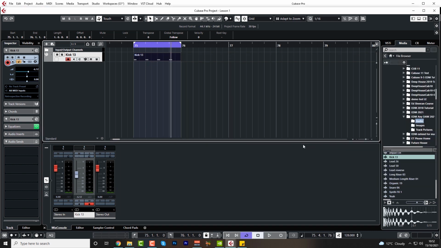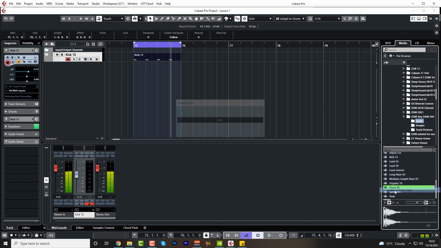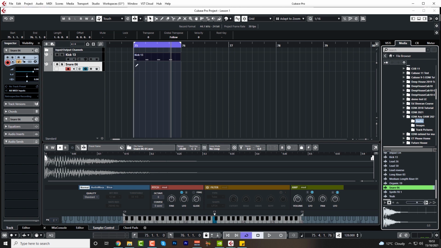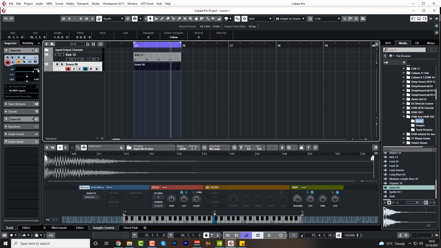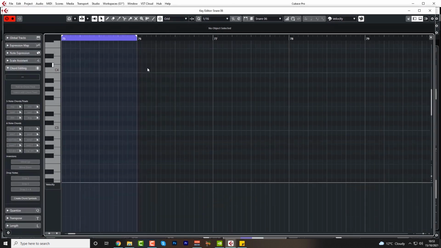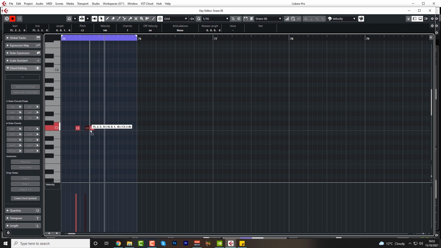Going to bring in a typical EDM drop snare type rhythm as well. So that was kick 13 from Club Tools 1. I'm going to use snare 06 from Club Tools 1. Again, I'm going to just sample track that. We'll bring this down a little bit as well. We're going to do this funky rhythm that's quite common. Okay, so it's like that.